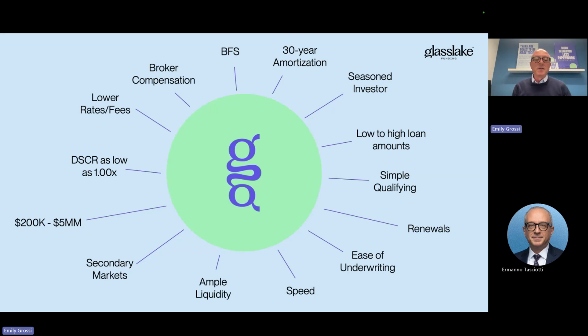DSCR as low as 1, secondary markets, which I've talked about a lot. And one of the things that sets us apart is Glass Lake has ample liquidity. We are very, very well funded. So unlike some smaller credit unions or some MICs or some privates, you will never hear me say I can't do this deal this month because I'm waiting for somebody to pay out or pay down a mortgage. We're always ready to go. So bring us deals. Liquidity is not an issue for us. We're lending from a position of strength, versus a position where we have to wait and see what happens. We've got money to go, and again, that's one of our superpowers.